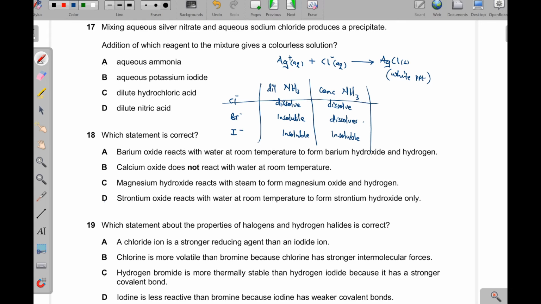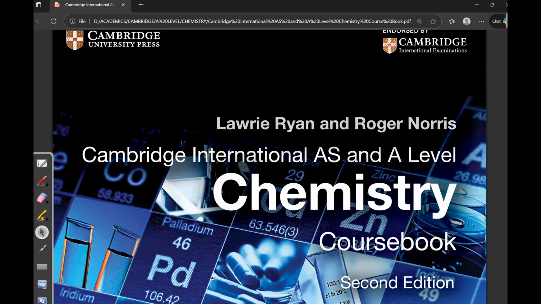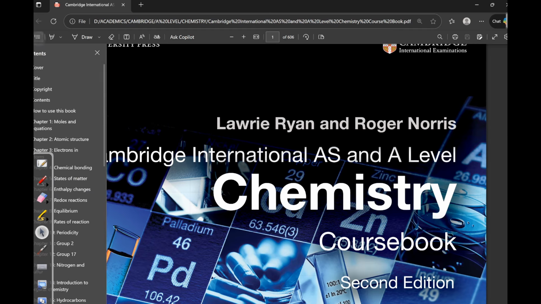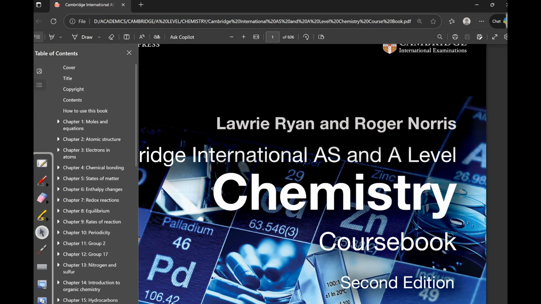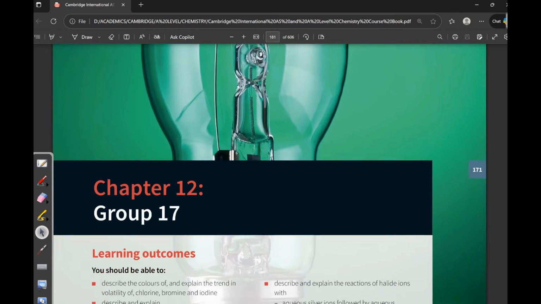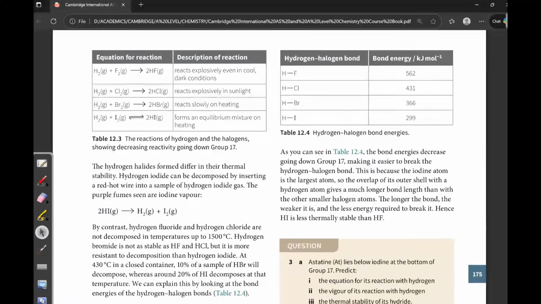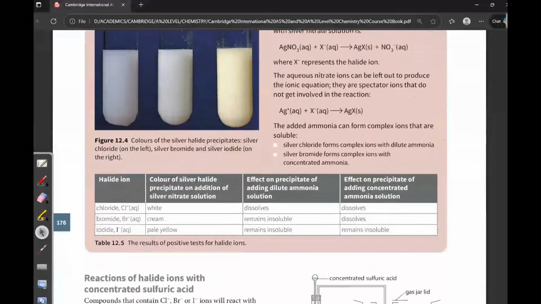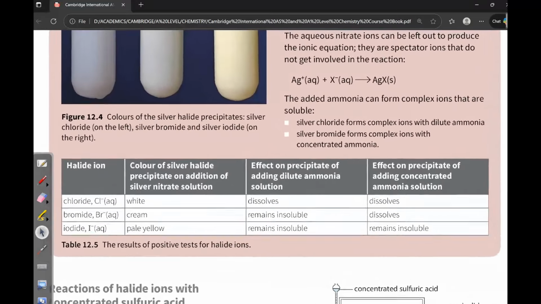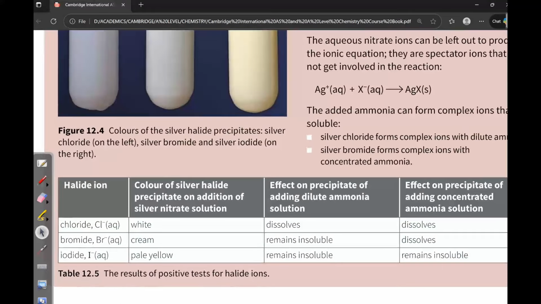So there is this table in the textbook. You see, I can even show you where it is in the book. Let me show you. When you look at this book, I usually use this one here, and we go to group 17 here, that is for halogens, and we try to look out for that table. The table is here. Hope you can see it clearly.